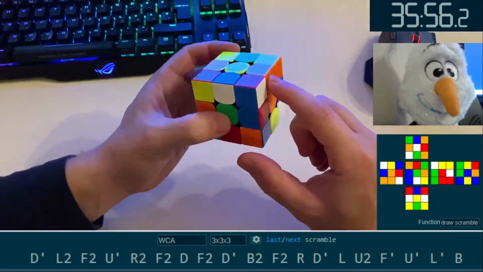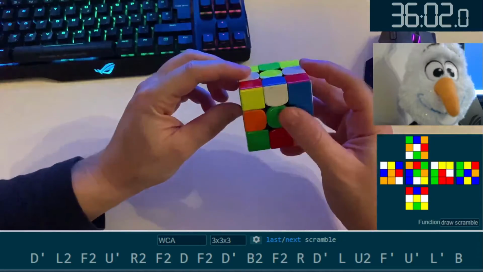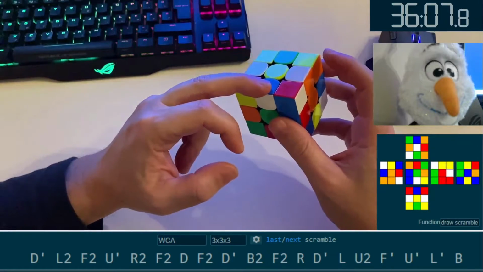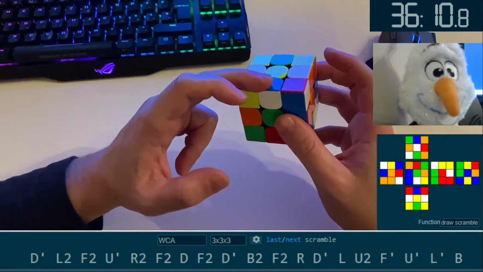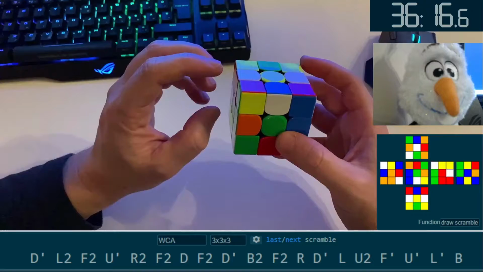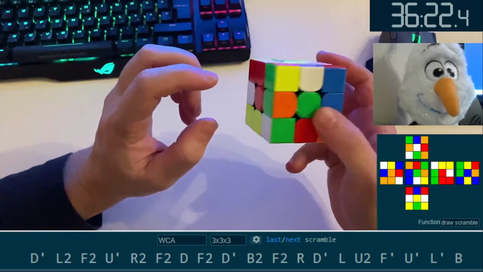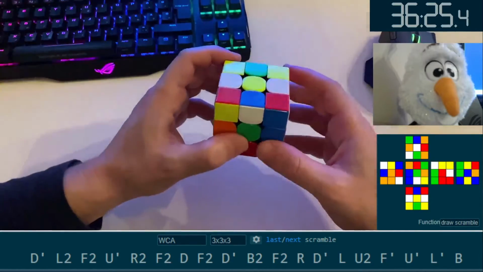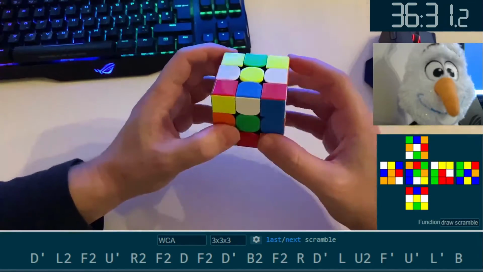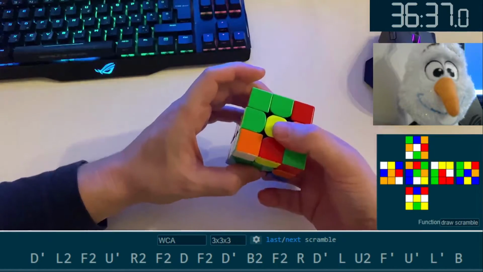We get orange here and red. Inserting these two sets up green to go, and we only need to take care of blue, which can be done while inserting orange. So set that picks the order to red, orange, blue, and then green. And yeah, now that's it. Red, orange, blue, green.